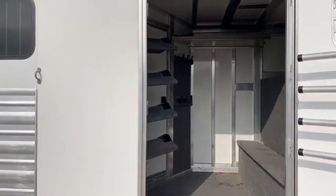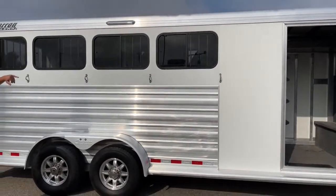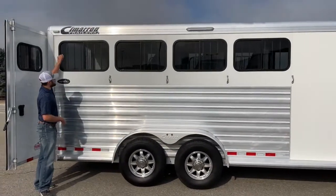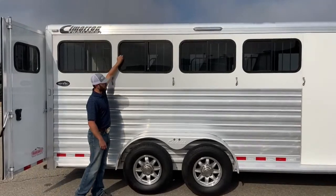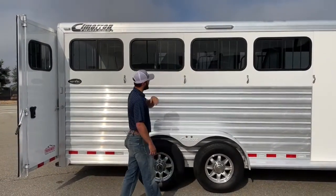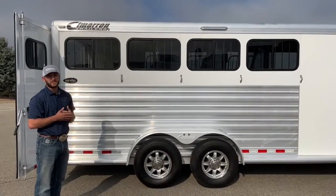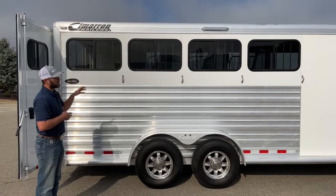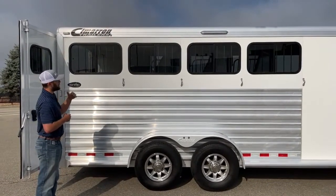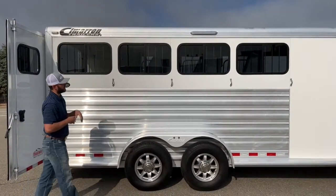Coming down your hip wall, it's a pretty standard Cimarron 4-horse hip wall. You're gonna have your 4 big bus windows right here. They are sliding type, so you can open them for your horses. They'll each come with a little knob. You can slide them open. They're locked right now, but they'll slide all the way open. What it kind of does is you have those big drops on the front that you always see from Cimarrons, and they do these really big bus windows on the back. Kind of takes the place of some big drop windows you might see, but you can open them up, get that airflow flowing nice and clean over your horses and out the back side of this trailer.